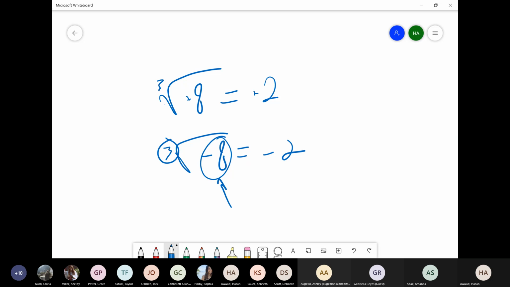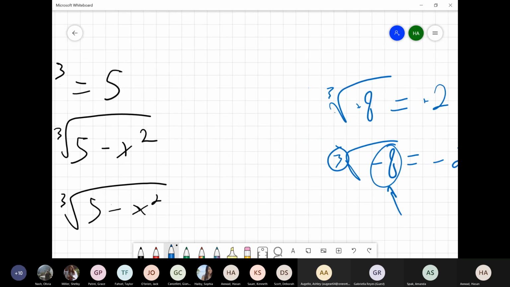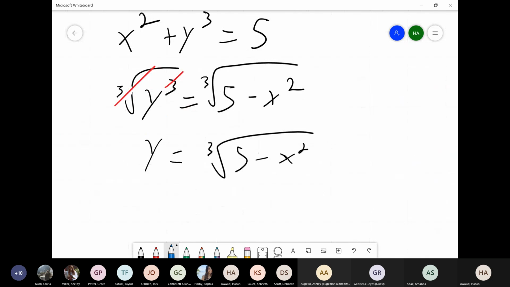And the same thing over here, right? We know that we have a positive 8 over here, positive 2, same exact idea. Positive 2 times positive 2 times positive 2, it's only positive numbers, and we notice that when we take the cube root of positive 8, we're just left with that same sign, right? It's still positive. So we go back over here to our actual question. And again, I posed to you guys the question, do we need the plus or minus? And we figured out, no, we do not need the plus or minus.